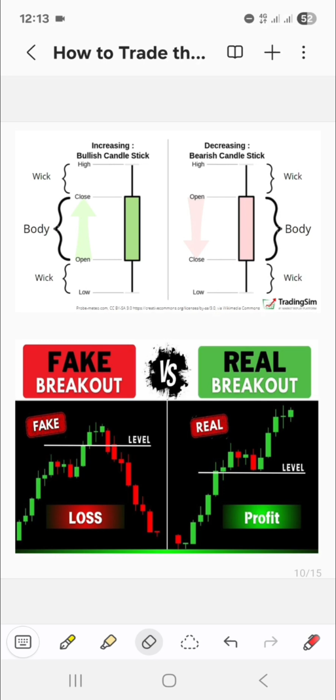Don't forget, I told you one of the mistakes I made in my early days of trading was that immediately after a break of structure, you jump in, and when it starts going down, you jump out. And by the time you see the market you just jumped out of start going up again, you find out you have lost a whole lot. So that's how to validate a real and a fake break of structure.